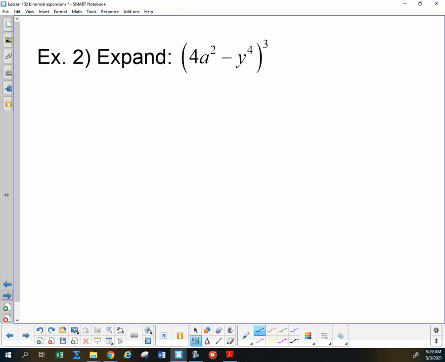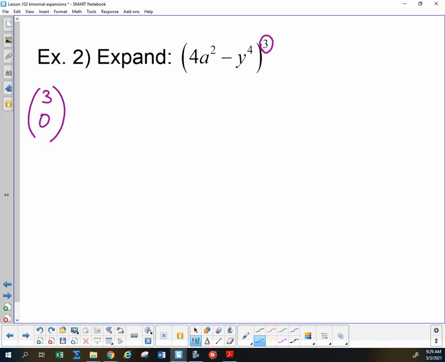Okay, now let's expand all of the terms, and let's do it with this new formula. We're going to be setting things up with those combinations. So my top number in the combinations is going to be 3 for every single term. For my first term, the bottom is going to be 1 minus 1, so it's going to be 0.